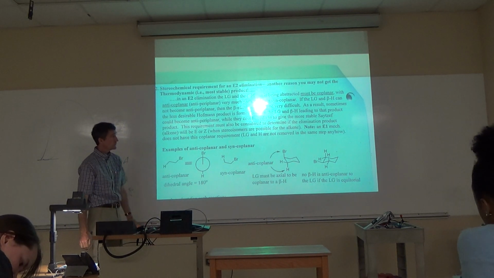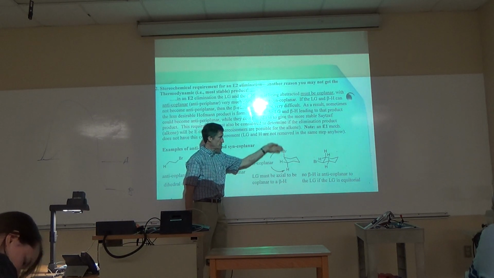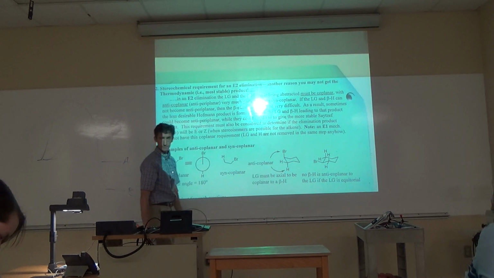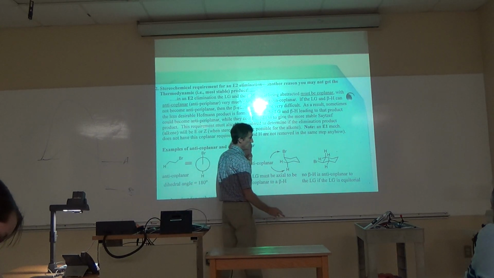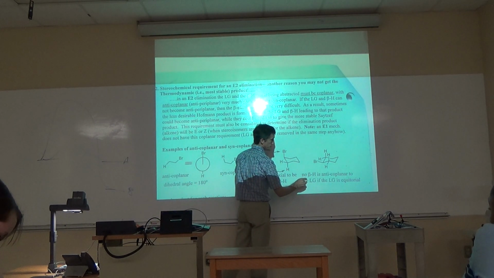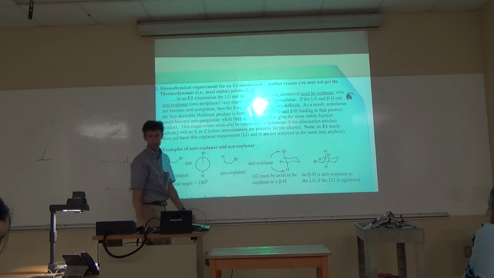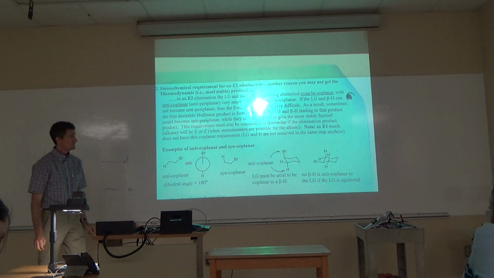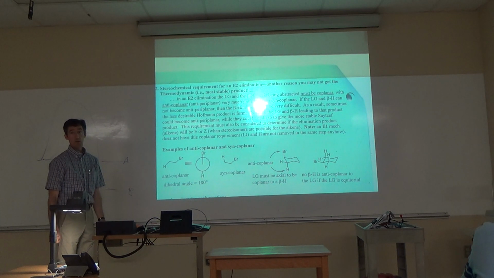We can also see this on rings. Here the H and the Br are anti-coplanar: bromine straight up in the board, H straight down in the board. Over here, I'm showing two beta hydrogens here and two beta hydrogens here, compared to the alpha carbon that the bromine is on. Are any of those H's coplanar to the bromine? The answer is no. None of the four are coplanar to the bromine.